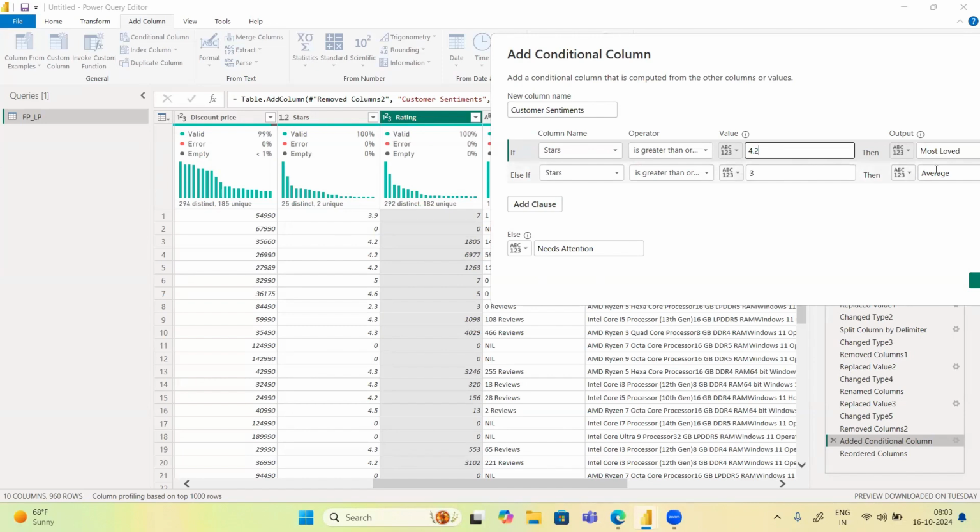Still we will get most loved only, because it is greater than or equal to, right? Yes, Ramesh. What about others? Swati, Karthik. Same, still most loved because it's greater than or equal to 4.2. Okay, if I keep it like this, then what will you get? Then average, because now it is average. Okay, everyone got it?